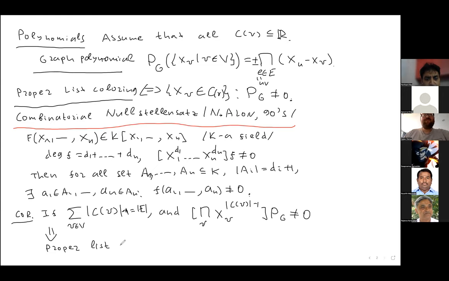Can you just quickly tell me once more? This notation means the... is it the ideal generated by that, or is it the notation for the coefficient, for example, the coefficient of x, y in this polynomial equals to. Okay, coefficient of this in f. Okay. Thank you. Yes, the coefficient of this monomial in this polynomial. Okay. Thank you.